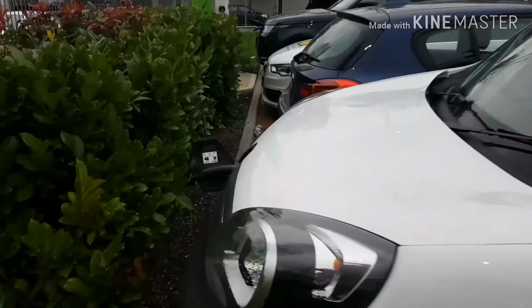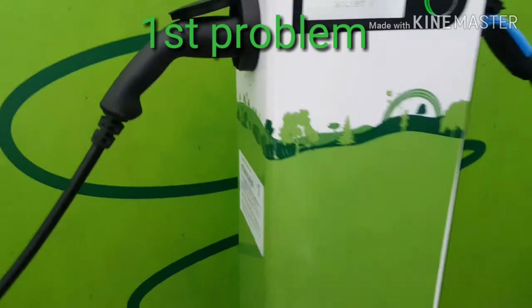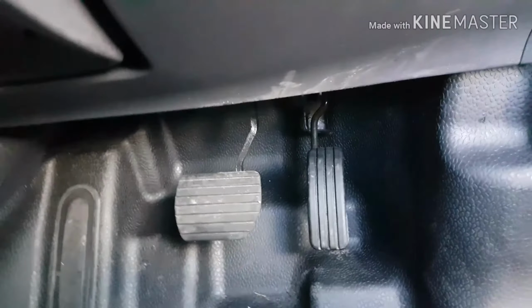I'm going to be doing a little bit of a review on an electric van, because there's plenty of reviews on electric cars out there. We're charging an electric vehicle. I'll show you some stuff in the van. Obviously you just have two pedals, go and stop, pretty much.